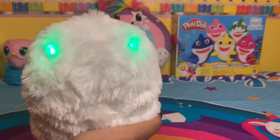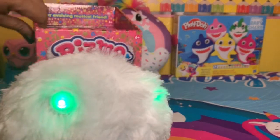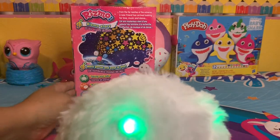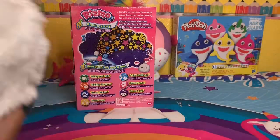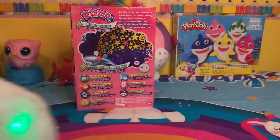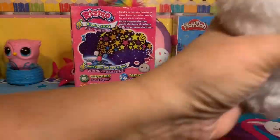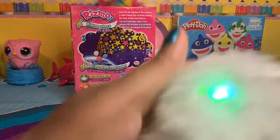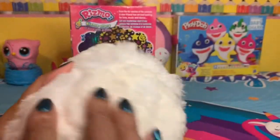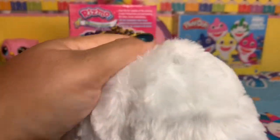And what I'm going to do is bring this box back because this box has some steps over here that says swing and talk. So let's try to swing it. Swing it. See what happens. Swing. And then rolling rhythms. Music maker. I don't know if that. How to get it to do more things? Do I just keep petting it? Guess we should get the instructions, huh?